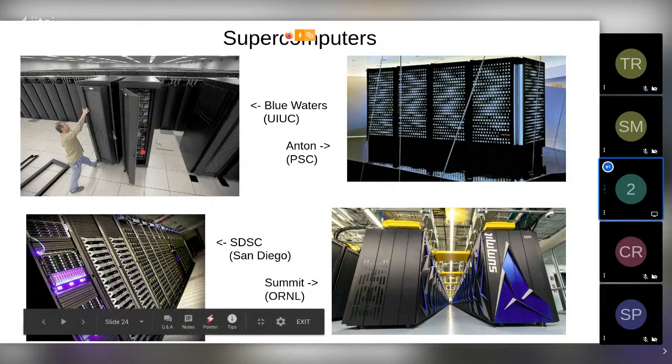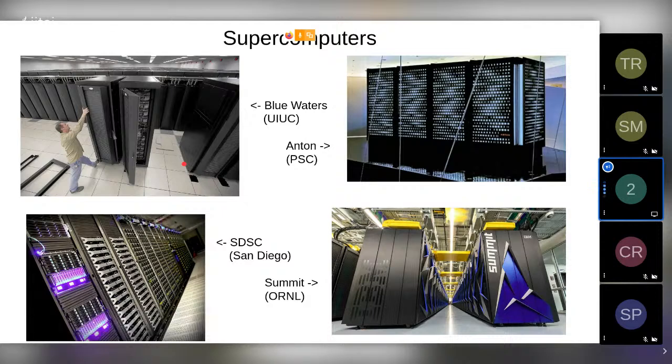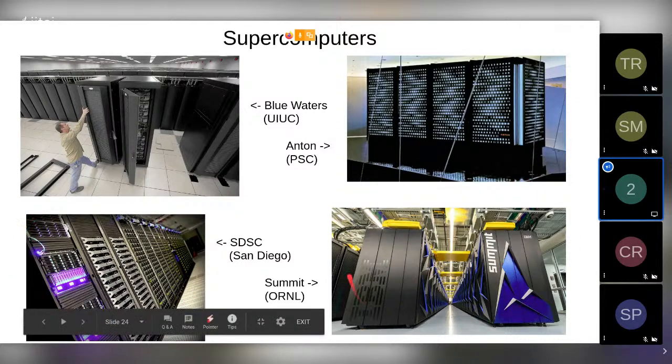So here you can see one of the computer clusters present at the University of Illinois Urbana-Champaign, and you can see the stack of CPUs, which is much larger in size than a human being. And then you have all of these stacked together, and they are working together to increase the efficiency of the computational process. Here is another example of an Anton supercomputer, which is one of the fastest at present to do MD simulation related work. And here is the San Diego supercomputer, and this is the fastest supercomputer in the world, which is the Summit at Oak Ridge National Lab.